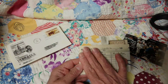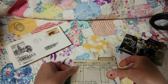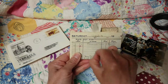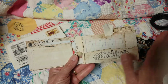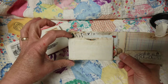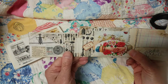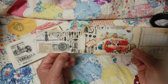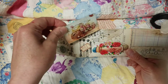I collaged on each surface within, except for the back, because I plan on just gluing this to the surface of the book. So here's my little closure here. And then we open this one up, and I've collaged on every surface. This one I added the bottom of an envelope so I could make a little pocket, and then it also flips open. It's like what Wendy's Journal Adventures does a lot of. These are all collaged. And then here's a little tuck spot here.